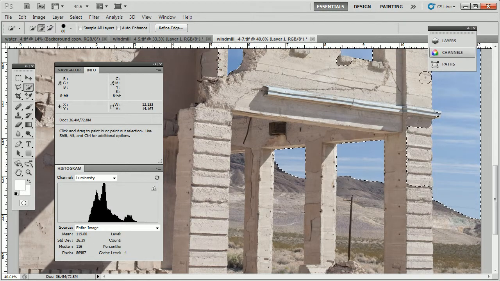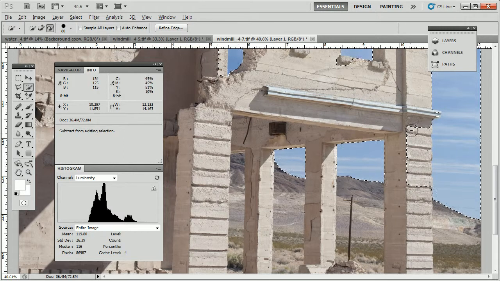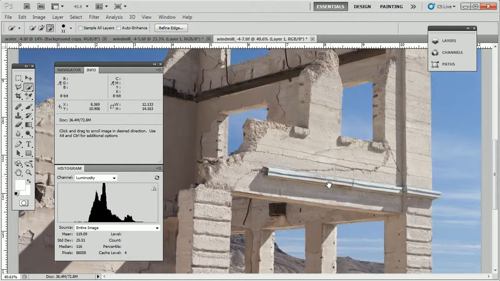cascade up by double clicking on the layers. And if I hold down the option key, you're going to see a little minus right on the mouse. I'm going to just pull that away. Good. All right. It's a very fast tool. It's basically going to remember what you've done. And I'm going to go right in here. It did a good job right in there.